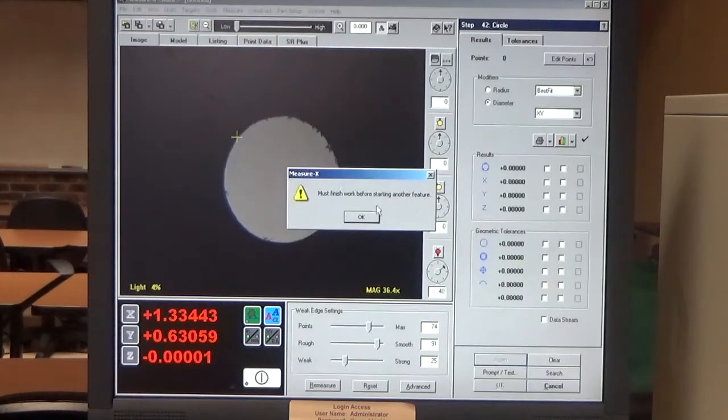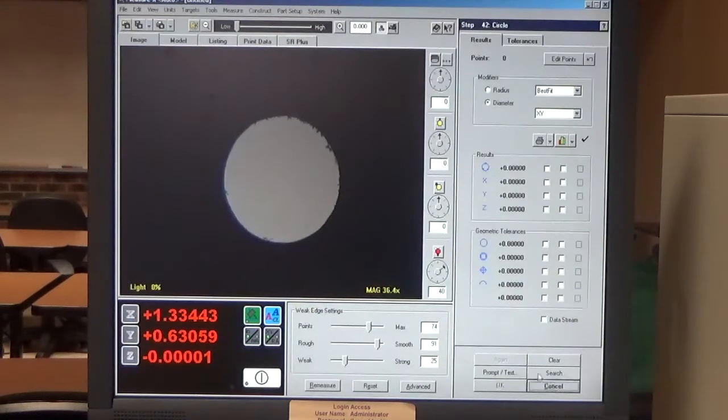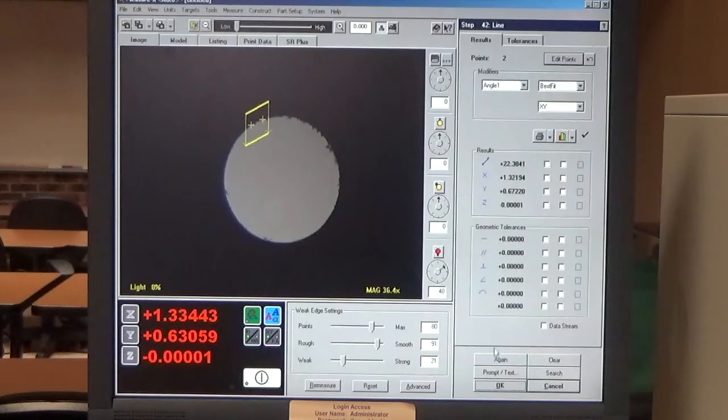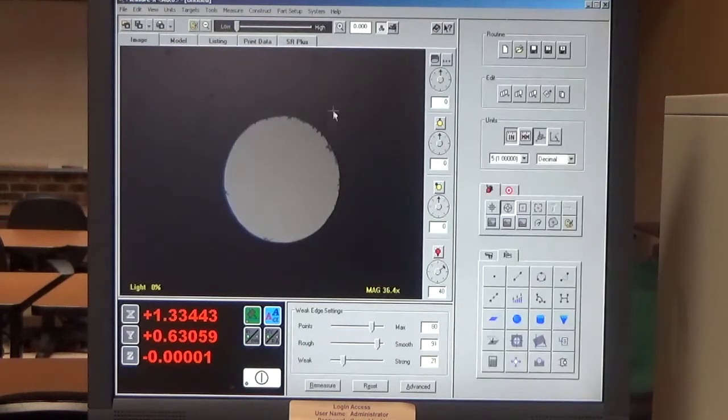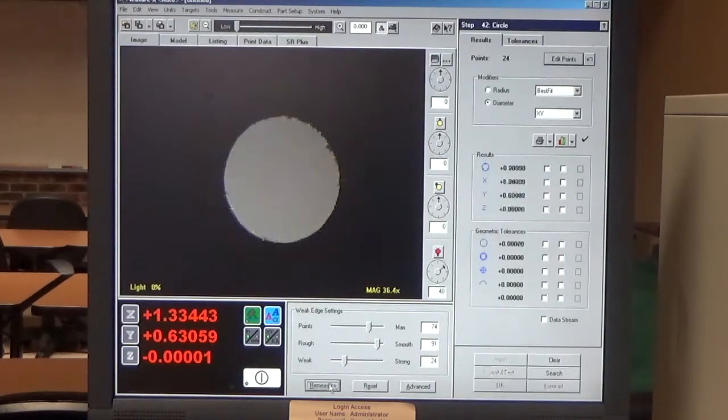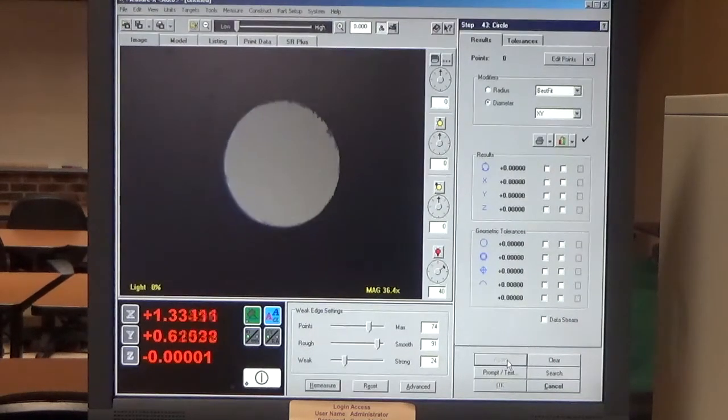Double click. Alright, doesn't like that. So I'm just going to go back to my feature finder. Doesn't like that. So now I'm just going to click. So I want a circle. Select 3 areas. Remeasure. Click again.